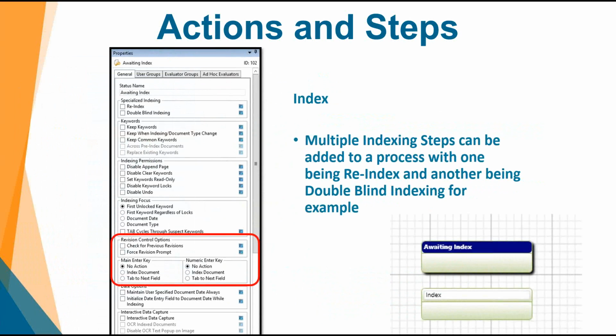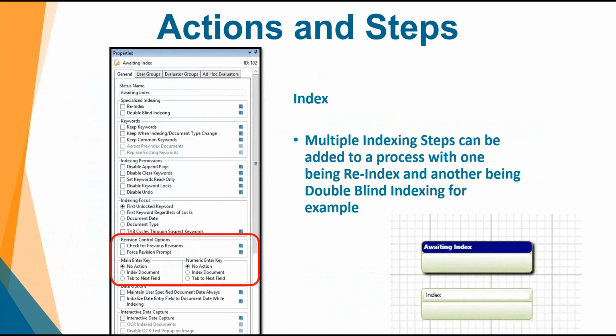There are a plethora of options that can be configured here to include indexing permissions and what the main enter key and numeric enter keys will do while an indexer is operating within this step. All the options available here are what were previously available for legacy scan queues within the indexing tab of the process options within OnBase configuration.